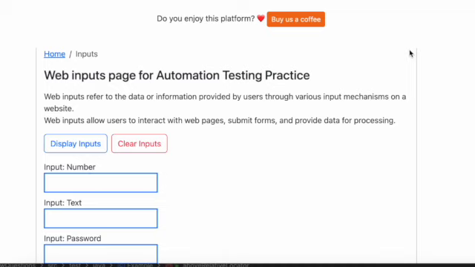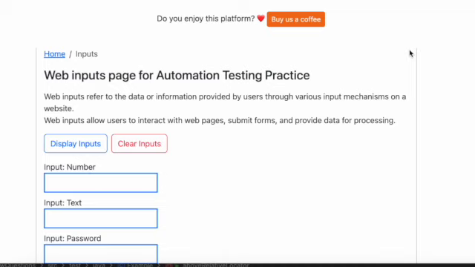So what I will do, I will get the web element of input text box, then I will create another web element of input number. In that web element I'm going to use a relative locator of above method. So and then we'll pass the sentence.